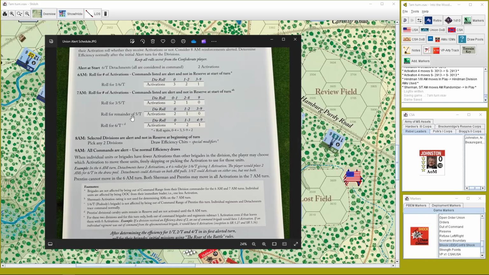Then there's the roll for the remainder of 5th Division. We rolled a 5 for them, which puts them in that bracket as 0 activations. Now I rolled for the rest of the division. I'm not sure if I should have rolled per brigade. It doesn't really clarify it in there. It says commands. What is a command? Is that the whole division or each individual brigade? Let me have a look.